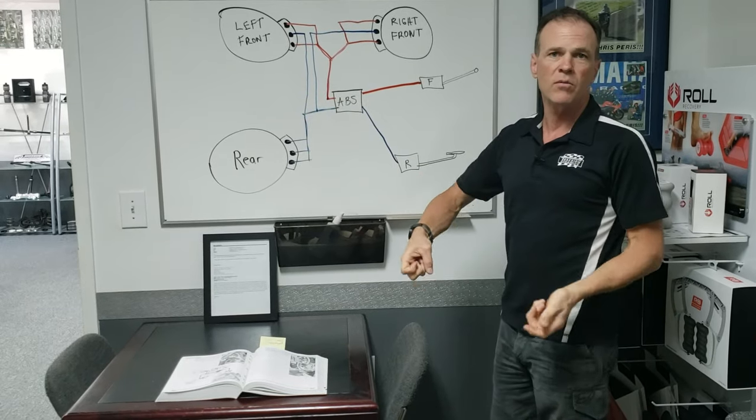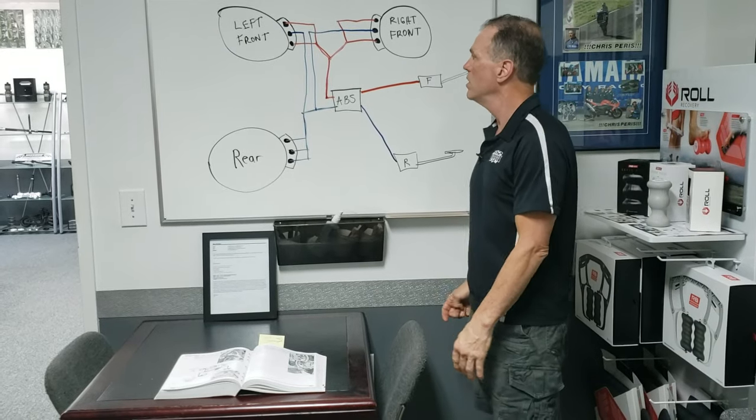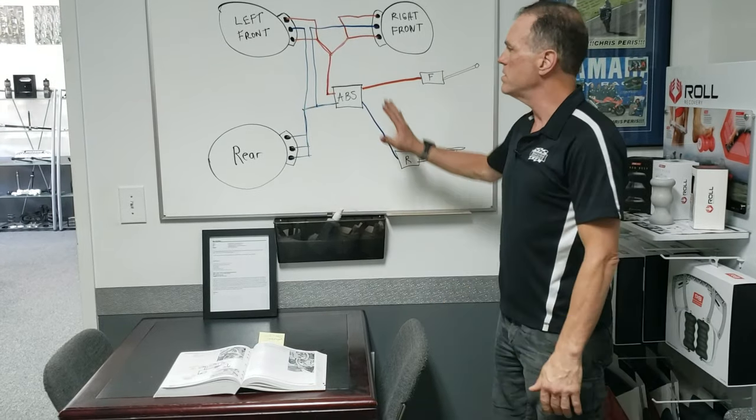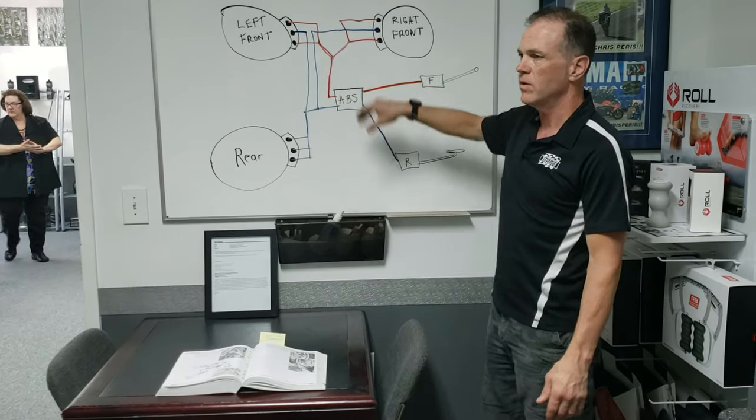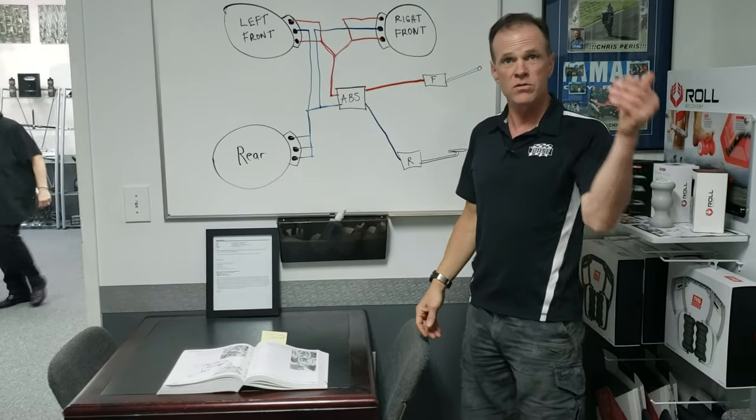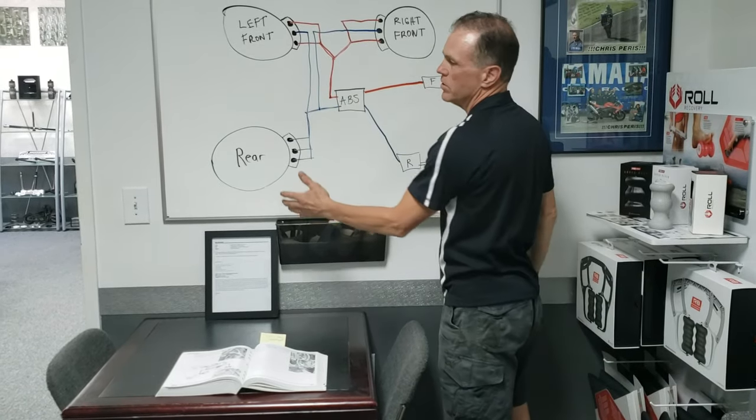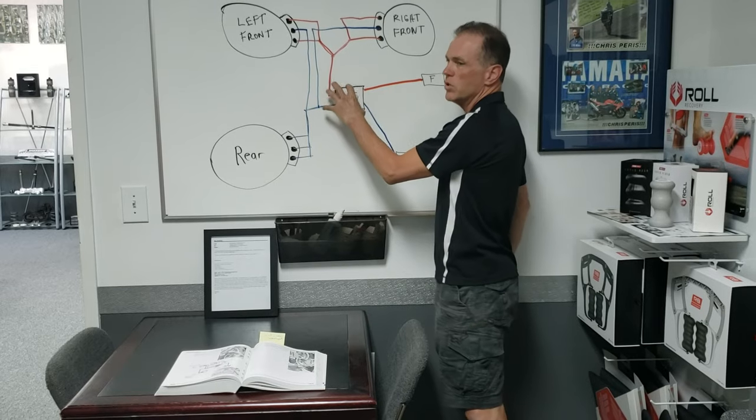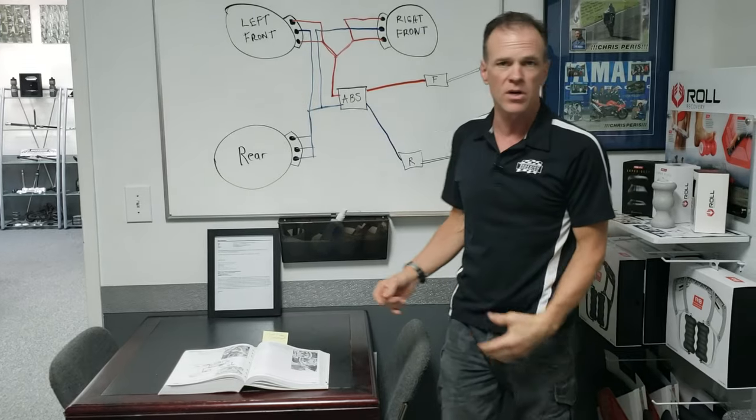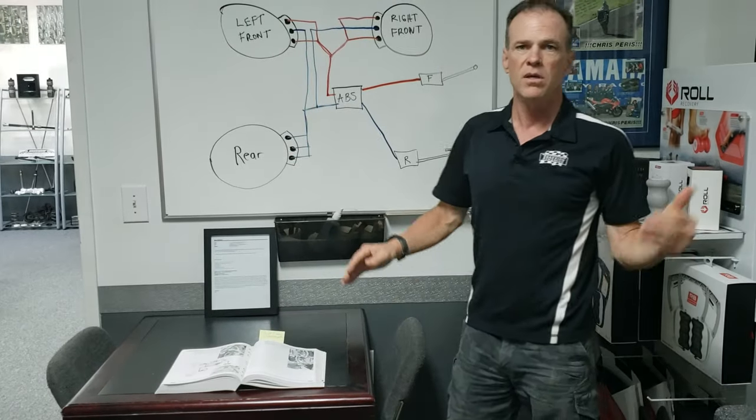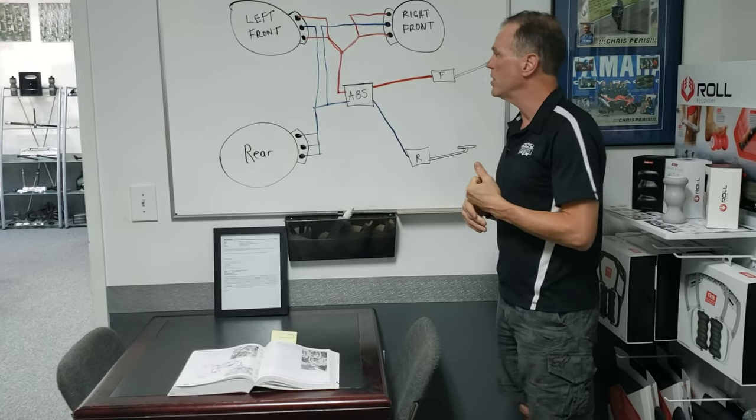They stop so hard with the front wheel at 150 miles an hour that they float the rear wheel in the air frequently. This is exactly the same way your car works, your car or truck, whether you've noticed it or not. You step on the brakes, you notice the front of your car dips down, that's normal. You'll have four brakes on your car, and they have what's called a proportioning valve that applies a greater amount of brake force to the front brakes. All this works the same. You want to be able to get the weight to transfer forward and push the tire into the ground.